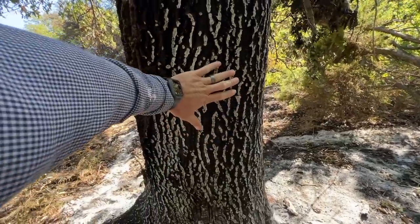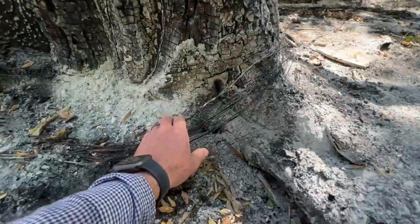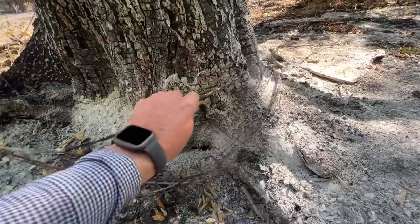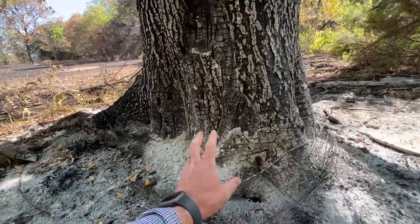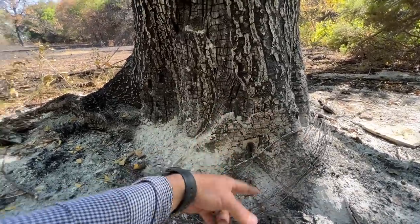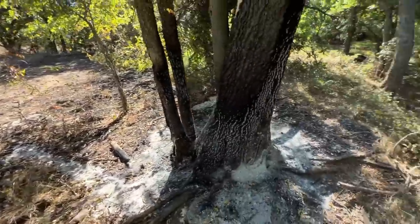And this is a big tree, that gives you any size index of this tree. And see, I told you there was a tire around it, and here is the metal that was wrapped around, and a barbed wire was wrapped around this tree. And I think it was set there a long time ago, obviously, when these trees were smaller. And it grew in them, and then it caught on fire from the burn, which was fine. Don't need rubber tires out here.